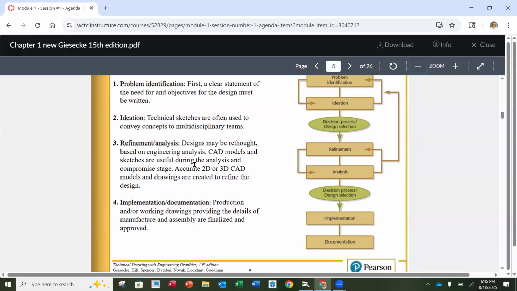We usually pick one of those best ideas, and now we're going to be refining it. We're going to be looking at, okay, now let's figure out what the actual sizes are. We're going to probably draw it up on CAD now instead of just a sketch on a piece of paper or a napkin. We're going to lay it out to see what our appropriate sizes are going to be. Might pick some materials. So we're going to be using CAD and such. Okay. And then we're going to analyze.